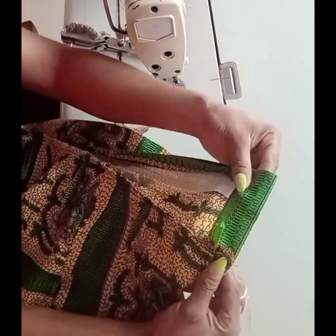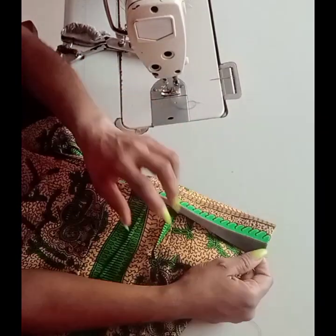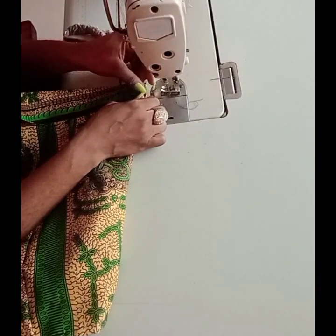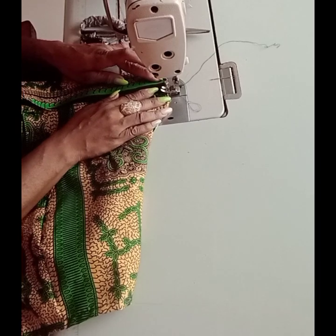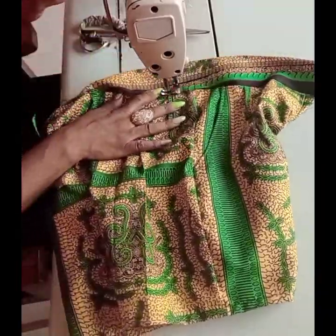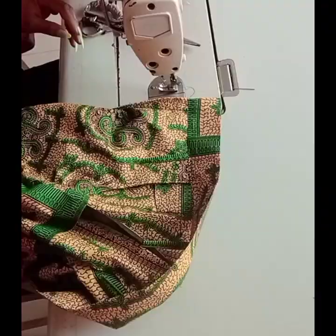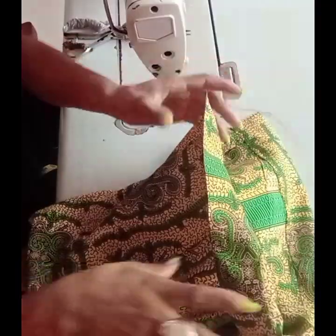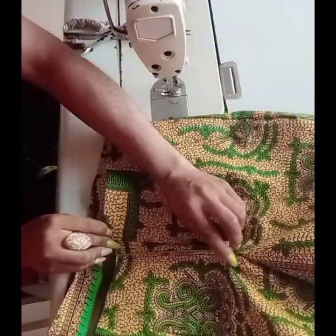So the next thing is to sew it like this. So now I'll just go ahead, and this is the right side, okay. So this is my belt holder. I'll just place it like this. Okay, so I'm done with the band, right? So this is what will happen.